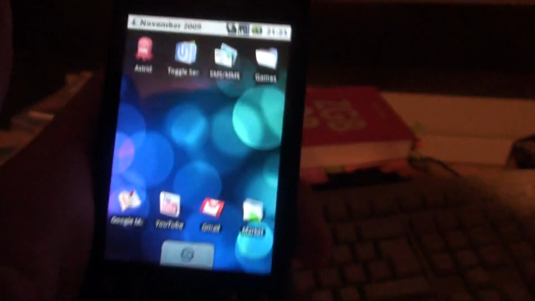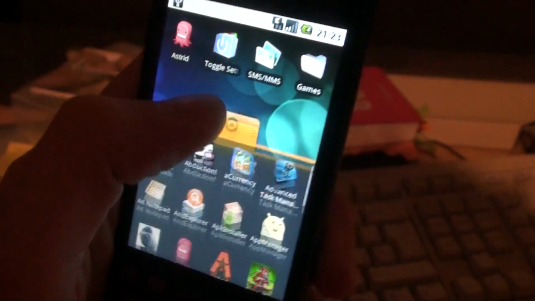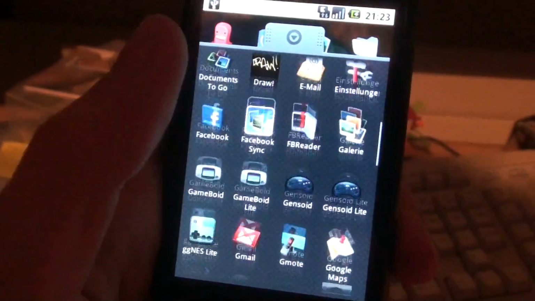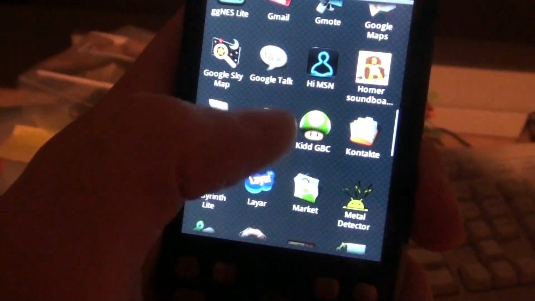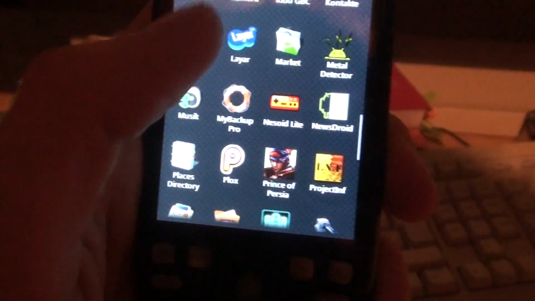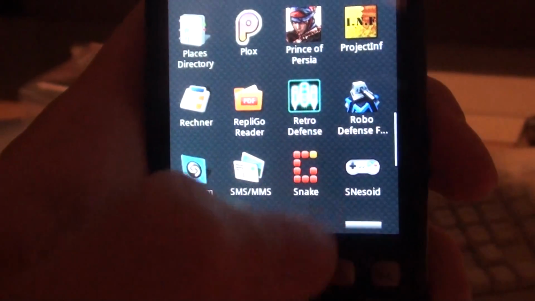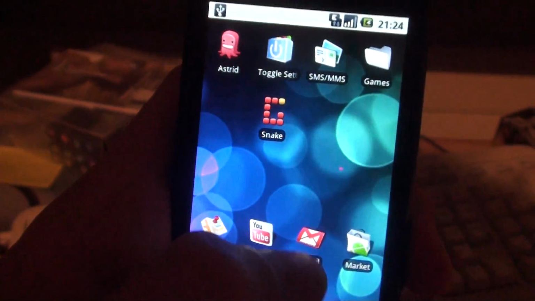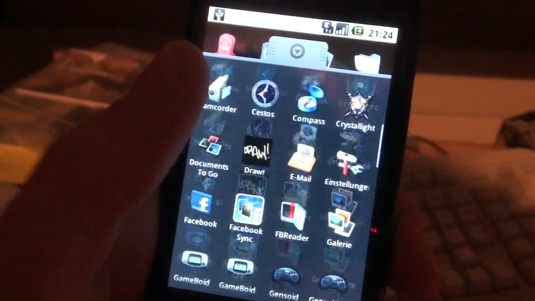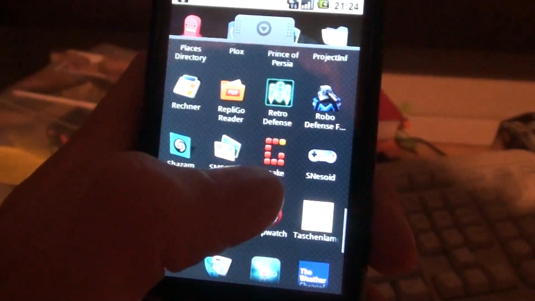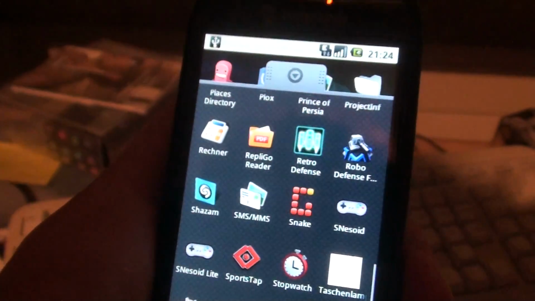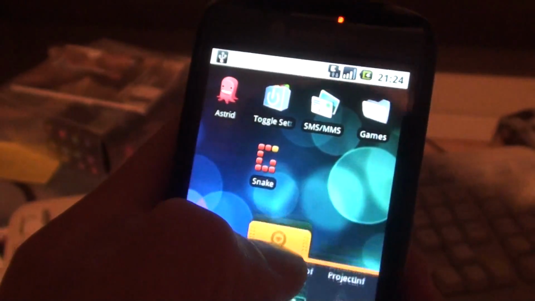It is not here anymore, but it's now on your phone, so it is in this menu here. Let's search for Snake. This is alphabetical order, so it's pretty easy to find. There it is, Snake. Just put it here and you have it on your home screen. If you drag it to your home screen, it's still in this menu, so it doesn't vanish from the menu. Everything you have is in the menu, and the things you drag to your home screen, you actually have twice as icons.